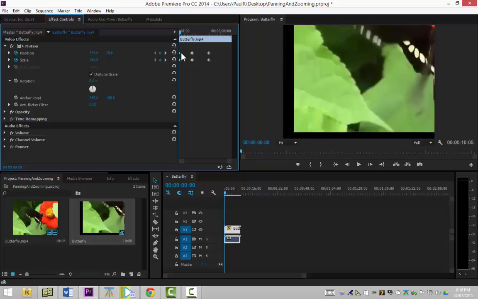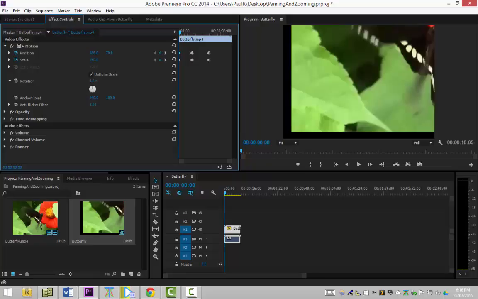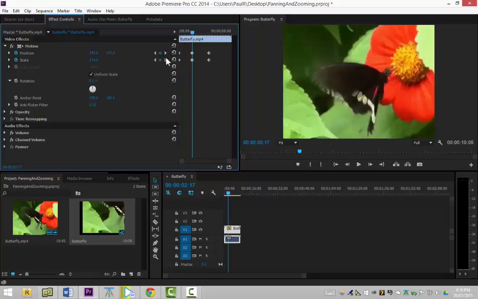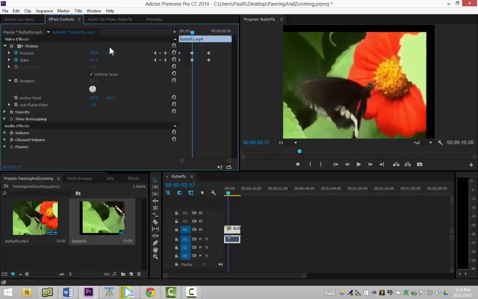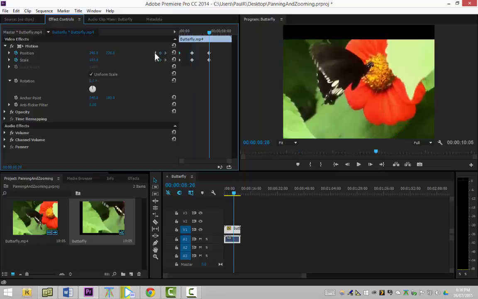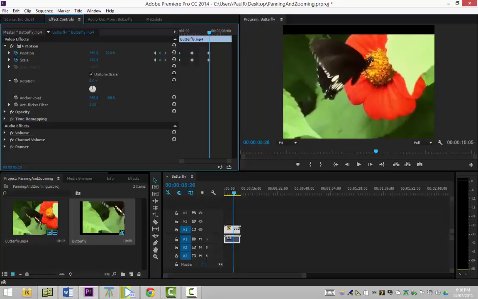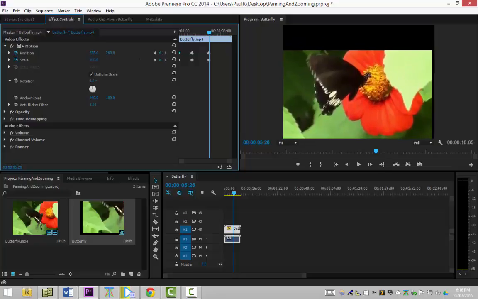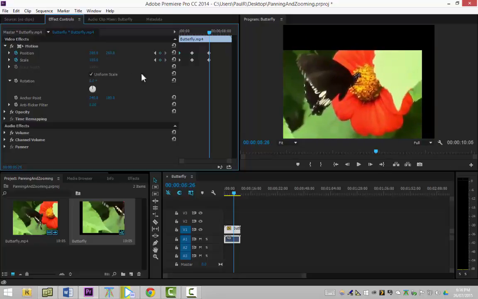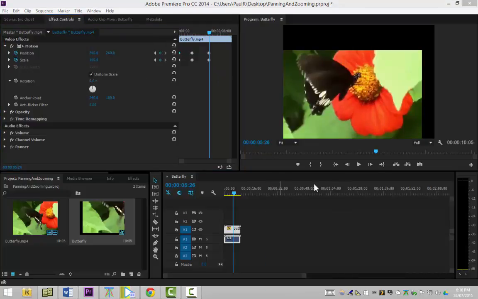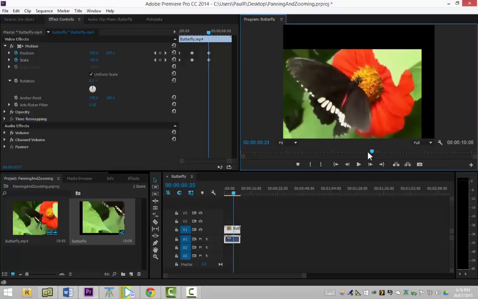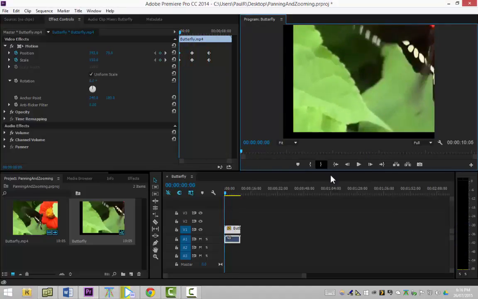Just make sure we're actually on that keyframe. Okay. And we'll go to the next keyframe and probably just zoom, just to demonstrate. We want to zoom more to the right. Let's go to the next keyframe just so our panning and zooming is a bit more pronounced, even though we're going to end up with more black on this. Okay, so we'll play that again now, and the panning and zooming should be a bit more pronounced.